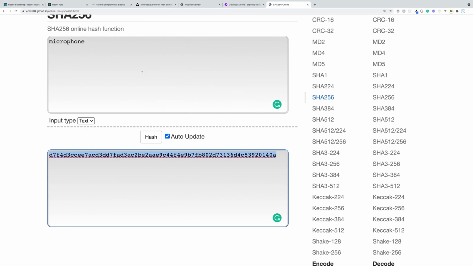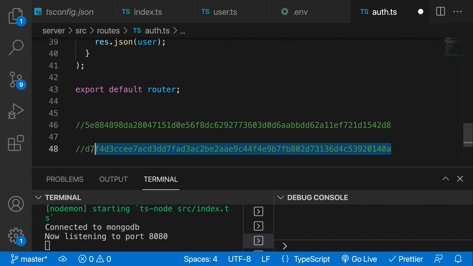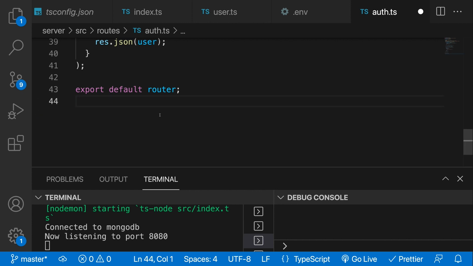And one thing I want to note is this is a one-way flow. The password is going to be hashed, but there's no way to actually get the hash and change it back to the password. That's why hashing passwords is a lot better than encryption, where you have some sort of key that can turn it to some gibberish, but the key can also turn it back to our real plain text password. So right now, if you go back to password, it's going to provide this hash, and then compare this hash to this hash, and as you can see, they're exactly the same, and that means that yes, we have the correct password.